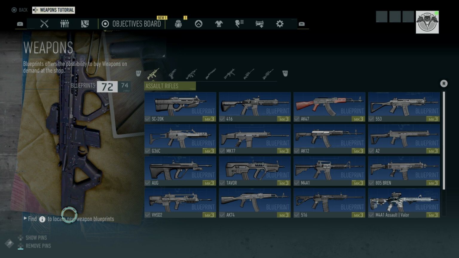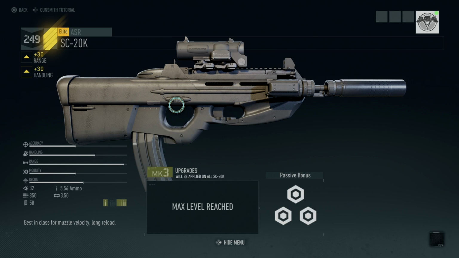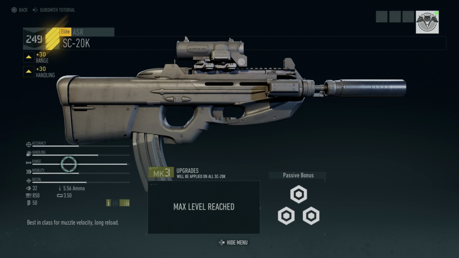Now, for my top 3 optimal AR weapons, my ARs are going to be the SC20K, the 416, and the M4A1. So the SC20K, the reason why this is my number one top picked weapon in the game for ARs is because the DPS is really high. 32 damage per bullet, 850 rounds per minute, and you also have pretty good accuracy, so you don't really need to focus on putting accuracy on here. As long as you have handling on this weapon, is all I'll say.